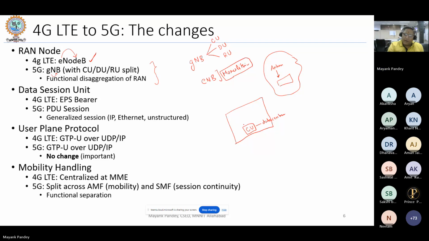Now, these different gNBs, or towers, which are installed at different places in the city, are going to have two things: the distributed unit everywhere, and then your tower or antenna, the radio unit. All these distributed units are connected by a high-speed link to our control unit.